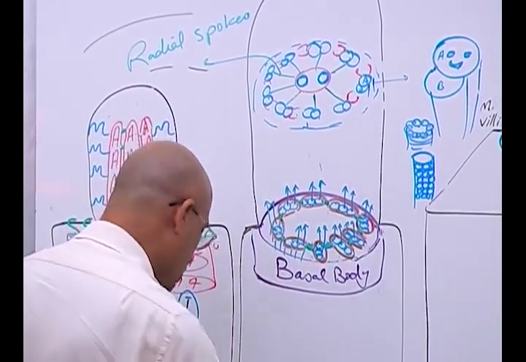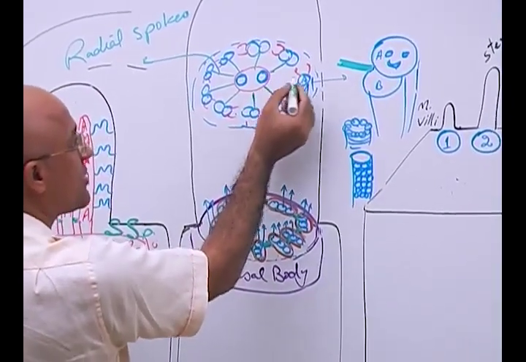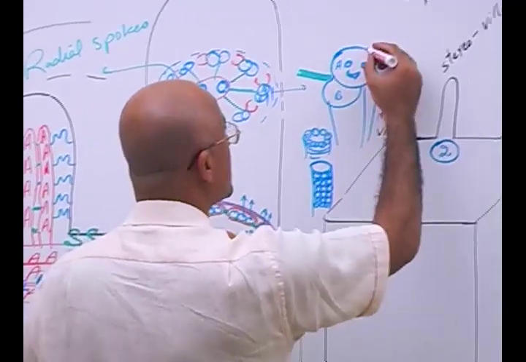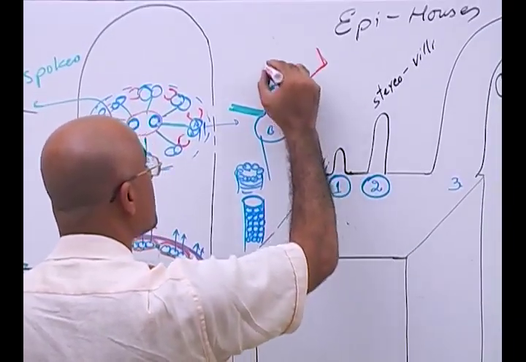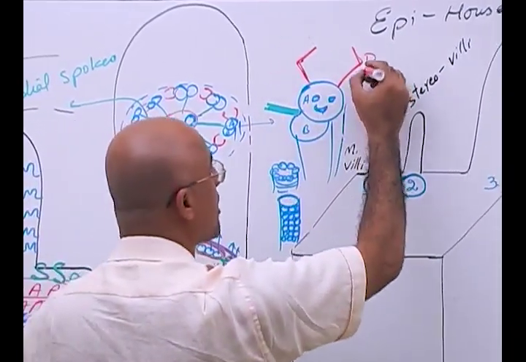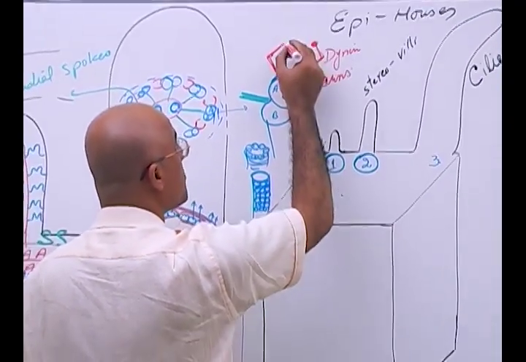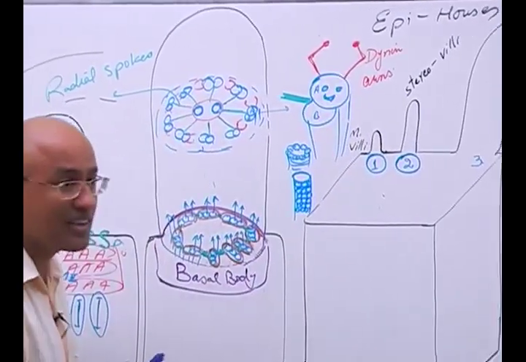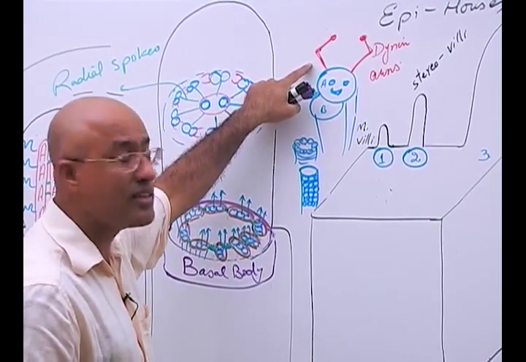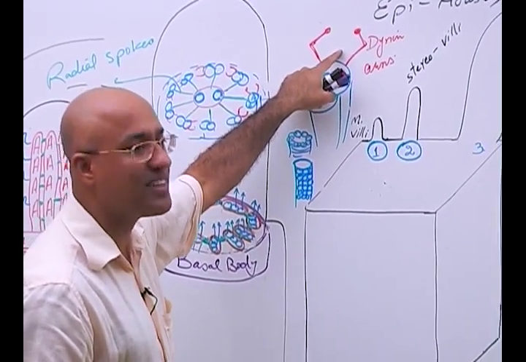And from here, which protein is this? The radial spoke protein, which is holding this doublet with the central sheath. And from here, there are special claws or arms, and they want to hug the next group. These special arms are called dynein arms. Dynein arms have a special enzyme which can break down ATP. So dynein proteins have the capability to break down ATP. We call them functionally ATPases, right?